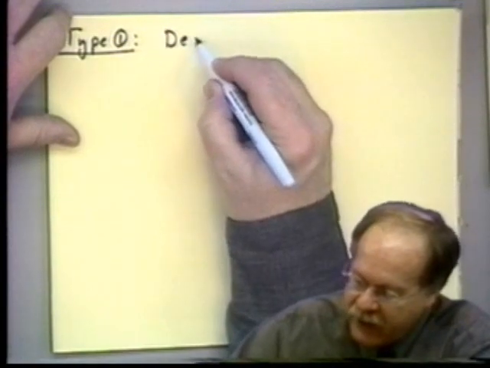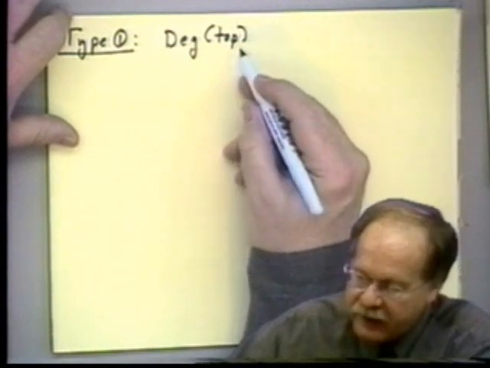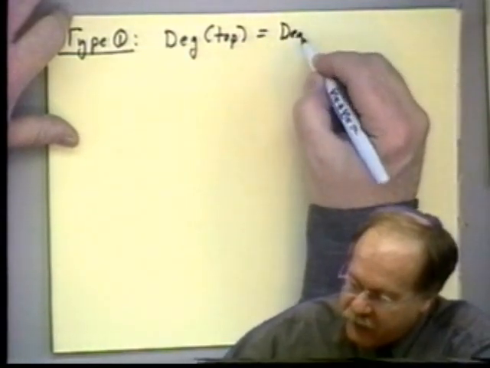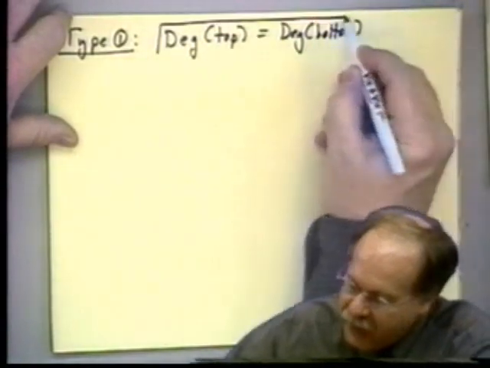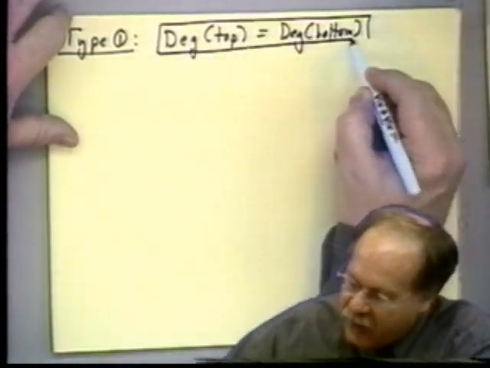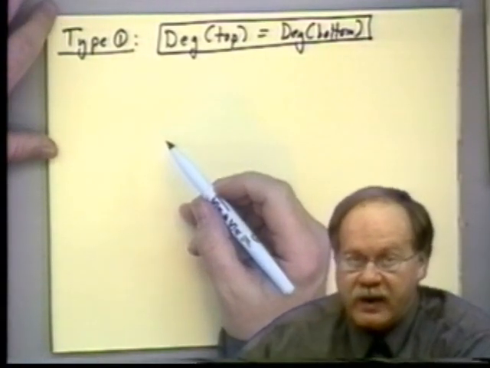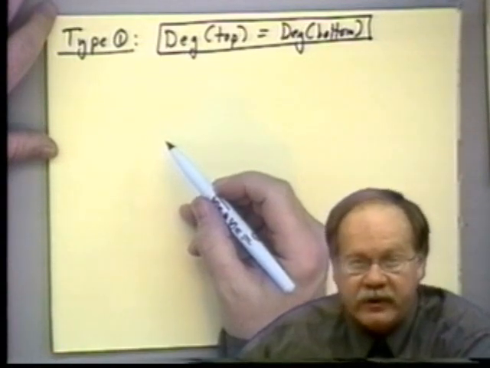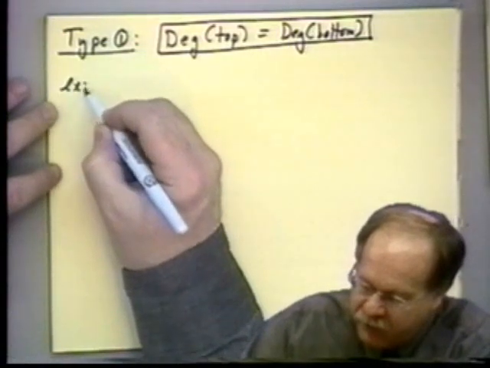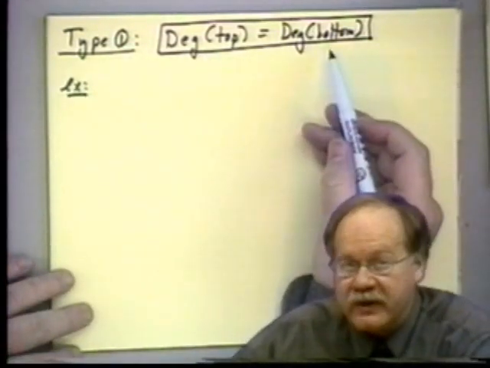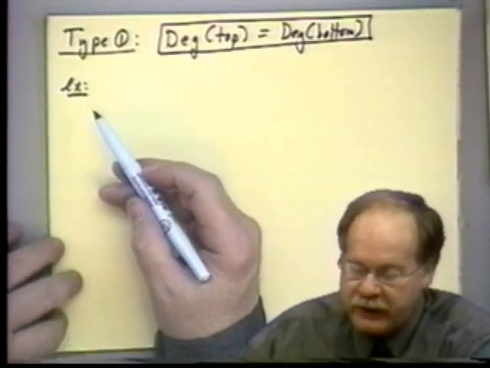A polynomial on the top and a polynomial on the bottom have different degrees, possibly. So let's suppose the degree on the top equals the degree on the bottom, rather than having them different. Now that means our rational function has the same degree of a polynomial on the top and the bottom. It's either quadratic on the top and bottom, or cubic on the top and bottom, and so on. What happens then if we want to find the limit as x approaches one of the infinities? Well, we're going to do these by example because it's easier to make the point that way.